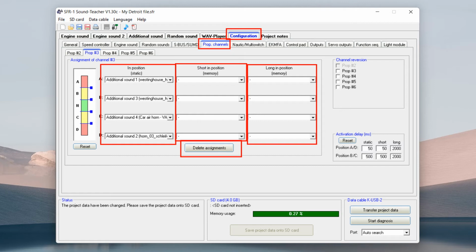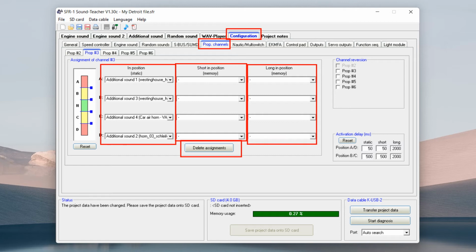So we have props 3 to 6. 3 and 4 are stick controls, but what about 5 and 6? Well, these 2 channels can be used for other assignments, usually servos, such as gear change, or fifth wheel or boom control. They have to be activated in the servos tab before they will work, but more on that in a bit.